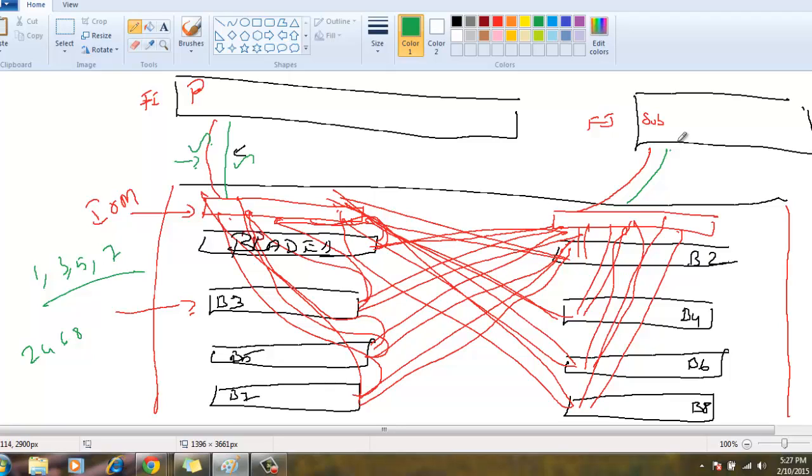Next, what if I have 4 links? Why am I not talking about 3? There is no way you can have 3. It is not permitted.